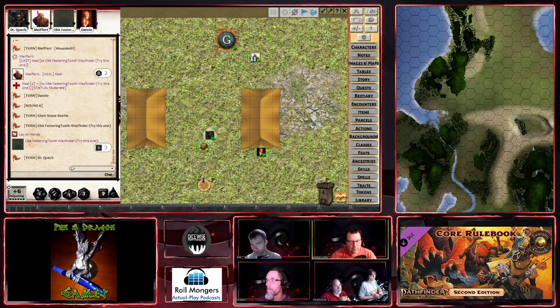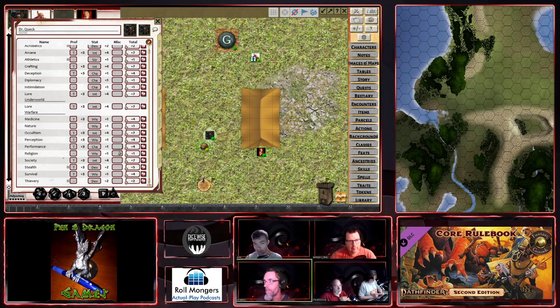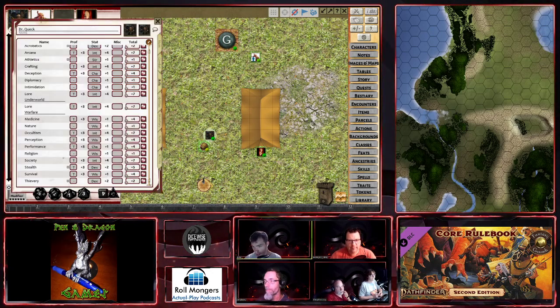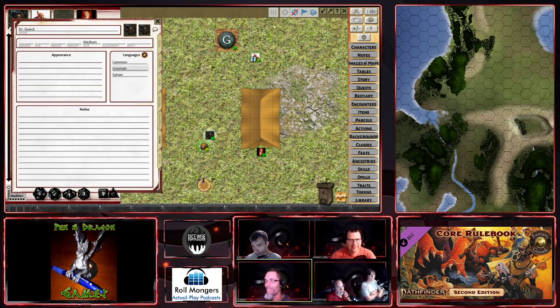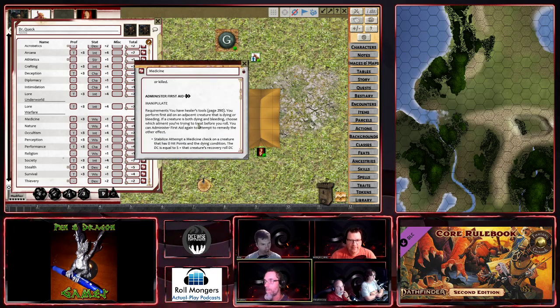Are you still wounded, Mr. Ock? A little. Would you like my help? Sure. All right. 26. Critical success. Yeah, that will definitely... you will definitely get... He paid up front. Yeah, he did. Why can't I... Oh, what do we got here?